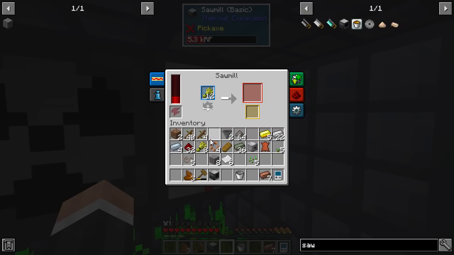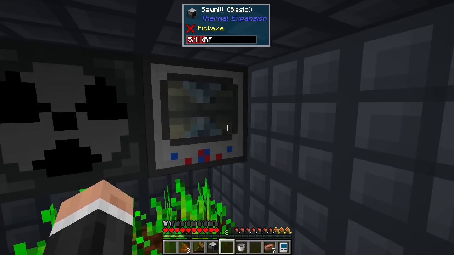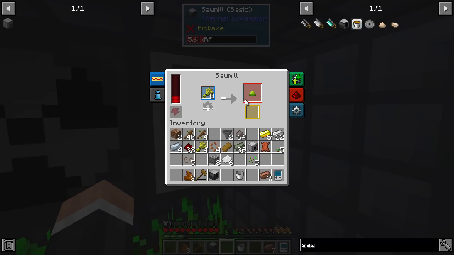Because I've been doing a lot. Oh, man. Come on. You can do it. You can do it, little decay generator. You can do it. I could probably make another block. I don't know if that would double the amount of stuff it would make. I don't know. Wow, that is so much. Oh, it's going to take so long to do anything.